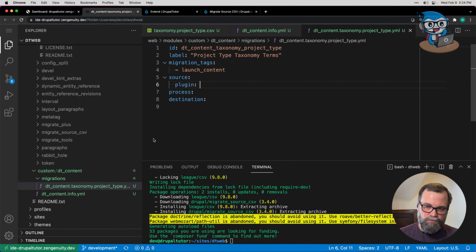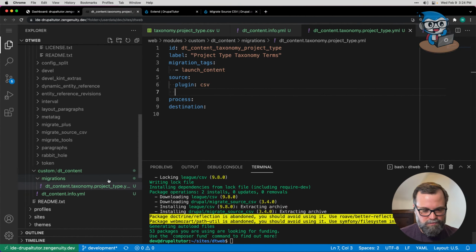So we have to tell it first, what's the source plugin? In this case, it's CSV because we're going to read this from a CSV file. Now, the settings that come with this source plugin will depend on the source plugin itself. So a CSV file needs a file name, but obviously reading from a database, another Drupal database, would not require that.